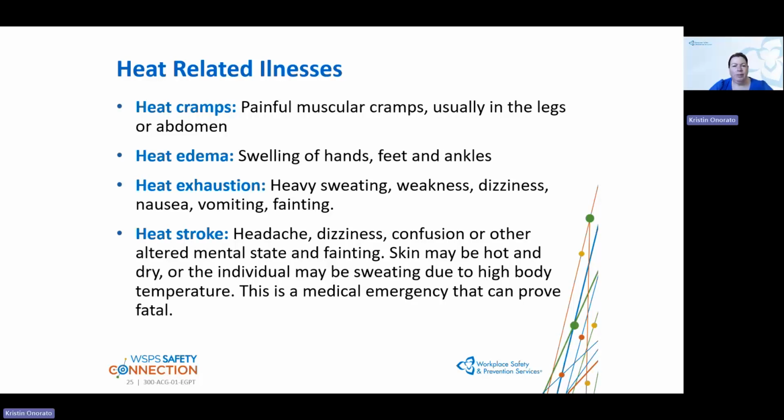Signs and symptoms of heat exhaustion and heat stroke are quite similar. In heat stroke, you may also be feeling dizzy, confused, with an altered mental state, also with that nausea and fainting. But the big difference is that in this scenario the typically heavy sweating has now stopped. When someone is experiencing heat stroke, they're no longer able to sweat, no longer able to keep trying to regulate that core temperature. So their skin will often feel dry and quite warm. That sweating has stopped because our internal body temperature is now so high.